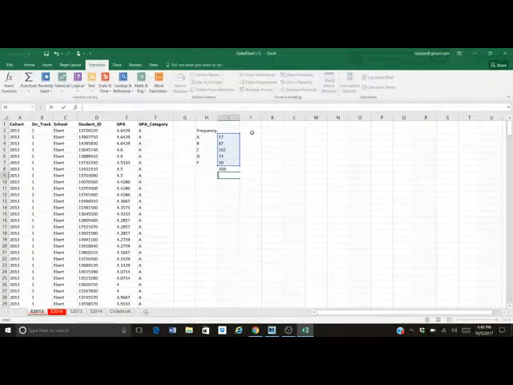So then we'll have a new column here for our percents. So what we want to do is divide, so we're going to put equals the number that our A, slash is for divided by, our total, which is down here in I8. And that will give us our percent.